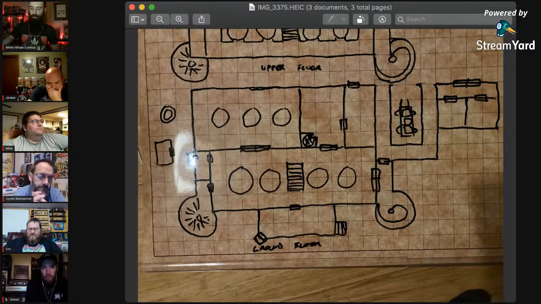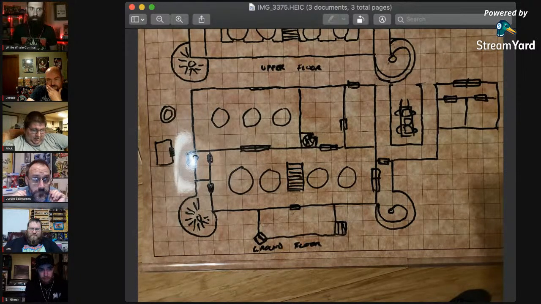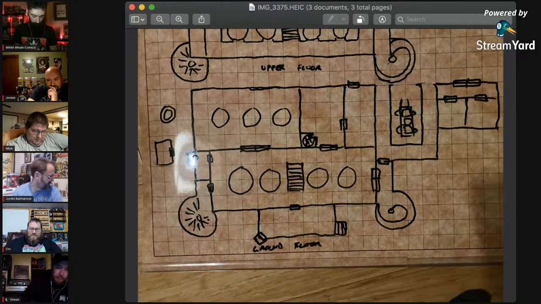You feel 2 needles come flying at you and hit you, and it does 15 damage. Ow. Okay. 30. Oh. You want to Misty Step out of there?